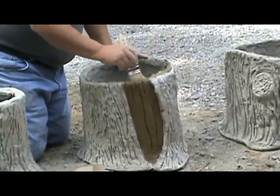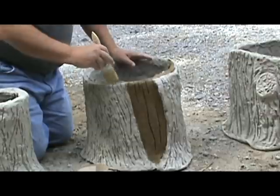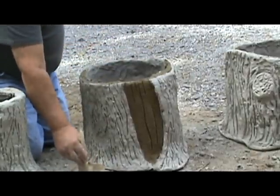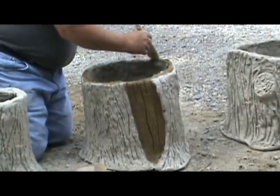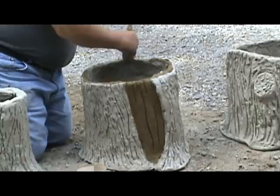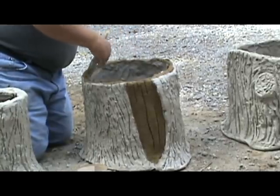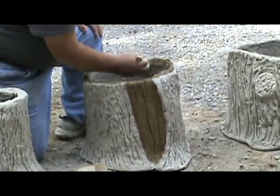Now on the inside of the bark of a stump, you're going to have some wood that is showing. So I'm going to stain part of this edge with this same taupe. Taupe is, with tannin. The tannin is a color that's slightly yellow, orangey color. And we'll carry that down the edge.